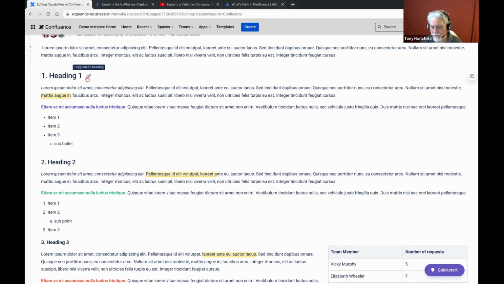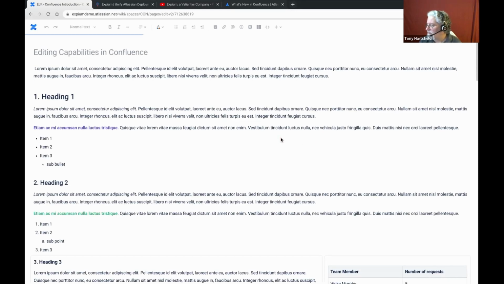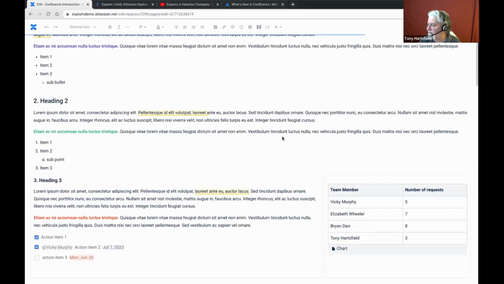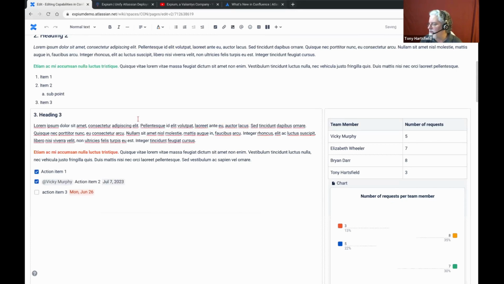Let me go into edit mode real quick and show you a few other things that are on this. As this page is moving into edit mode, because as I move under heading 3, this begins to open up ways to change how your content can be placed on the page itself using something called layouts.